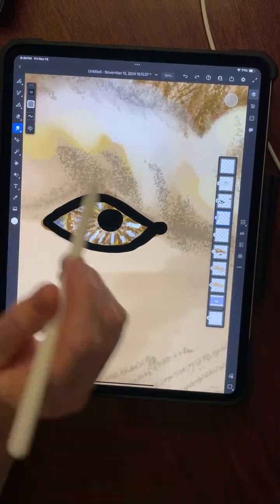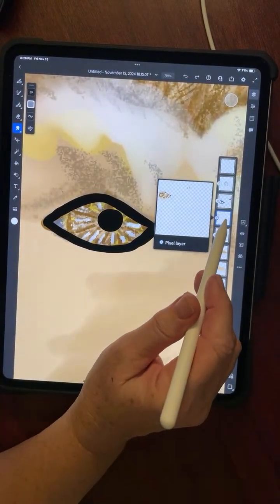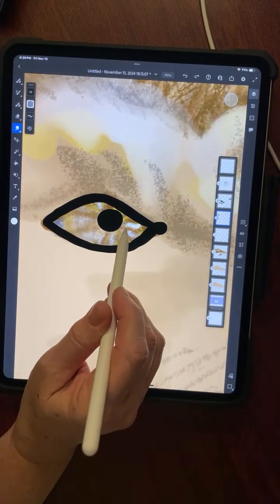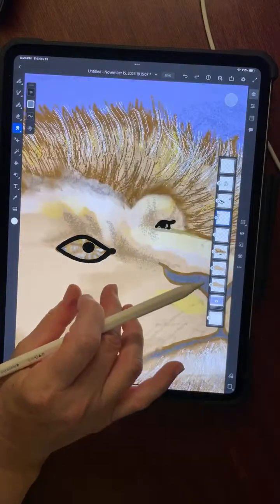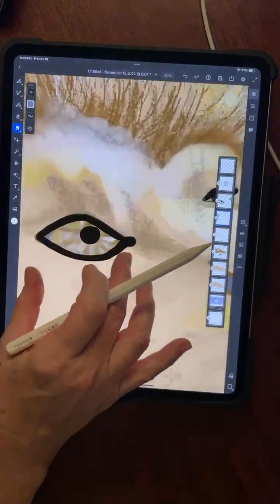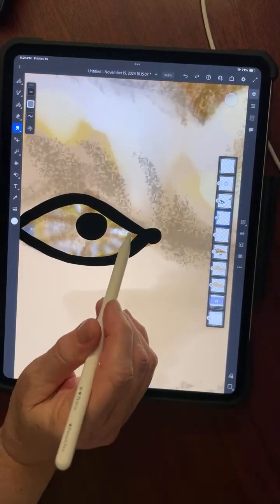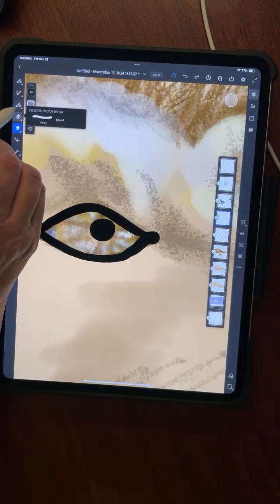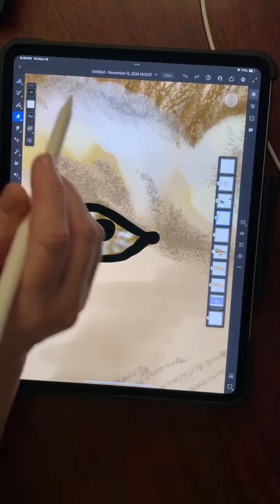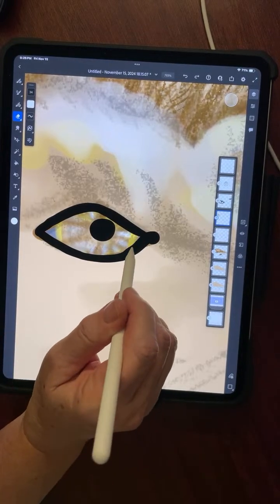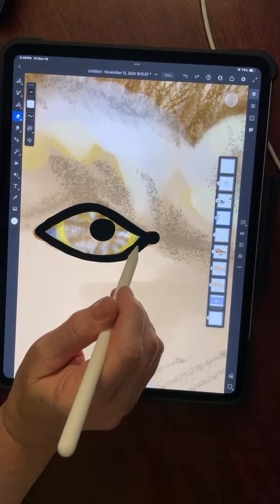So that's it. I'm going to go back here to this eye and I'm going to start. Oh, wow. I actually kind of like the smudged look. I'm going to smudge these a little bit. And then I think I'm going to clean them up around the edges. Oh, that makes it nice and interesting.